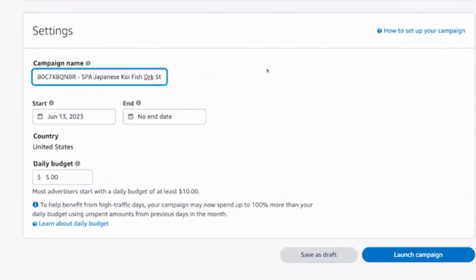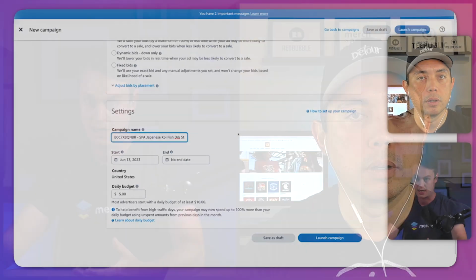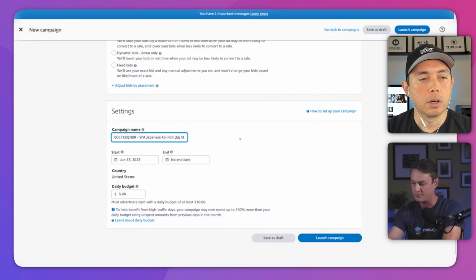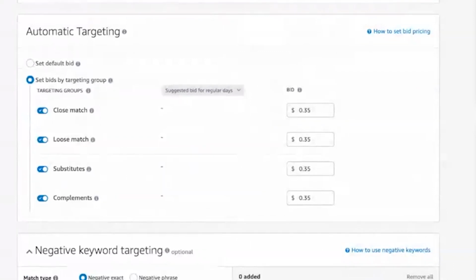And then I want to put in a little further what type of campaign it is. So with an auto, it's a little more broad. You could probably just do SPA. Okay. And that's it. Now, what I do for a lot of my auto campaigns, especially for products that are a little more mature, or my campaigns are getting a little more mature, I'm going to segment my auto campaigns, where I'll actually have multiple auto campaigns, one for each targeting group, which we'll touch on in a minute. If we're just going to have all these in one, I'm just going to put SPA all. Are you talking about these targeting groups, right? Yeah. Okay. Yep. Those are auto campaign targeting groups.